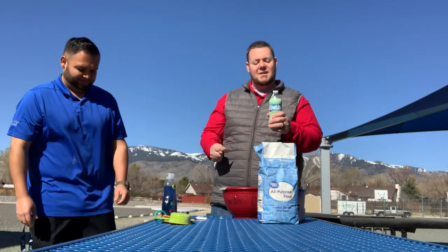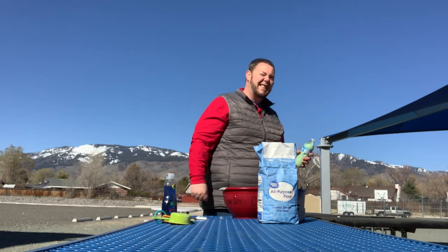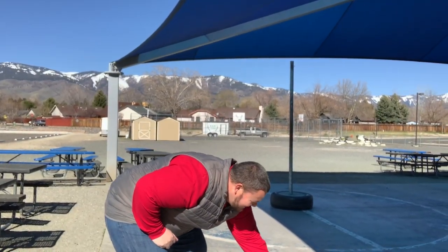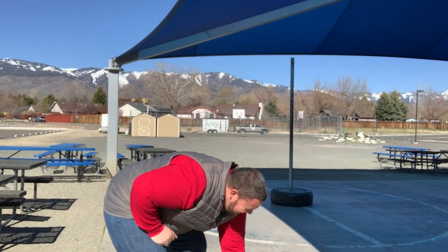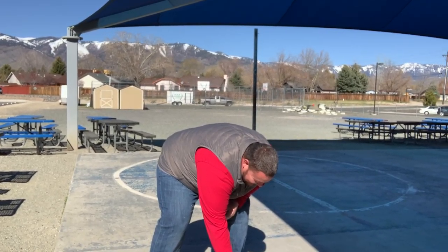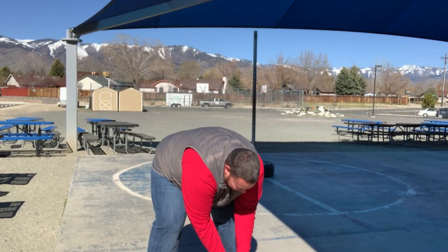So now we've got our puffy sidewalk chalk paint. We're going to write BGC. I'm not an artist, but let's give it a try — oh no, what a mess! Well that's how it's supposed to go. Anyways, have fun with it. You can also use a paintbrush if you prefer. Either way, there's your puffy sidewalk chalk paint. Hope you guys have an awesome day. Continue to check out our Facebook for virtual field trips and crazy dress days. We want you guys to participate just like if you were here for spring break. Hope you guys have an awesome one — Hector and I miss you and we'll talk to you soon. Bye guys!